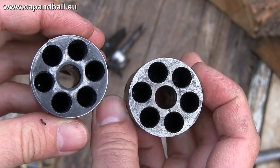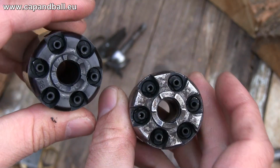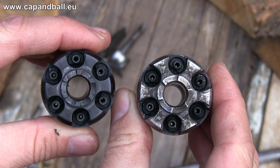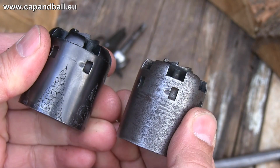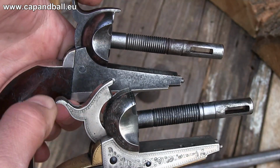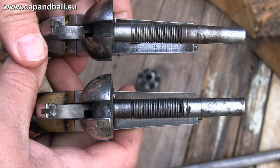The two cylinders are nearly identical. The safety notches, however, are missing from the original, but their place is still visible. The chambers of the original are conical. They don't size the .384 ball. The repro's chambers size the ball to .370 by shearing a small thin ring of lead from the bullet. The repro hammer has a flat face, but the original has the recess for the safety pins.